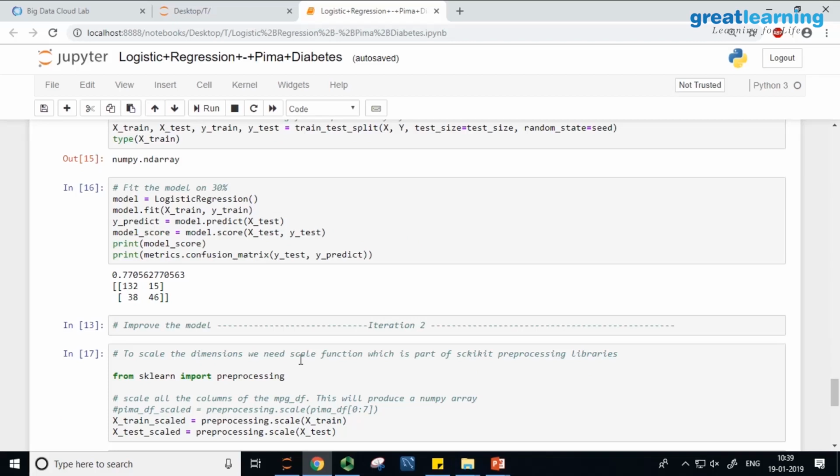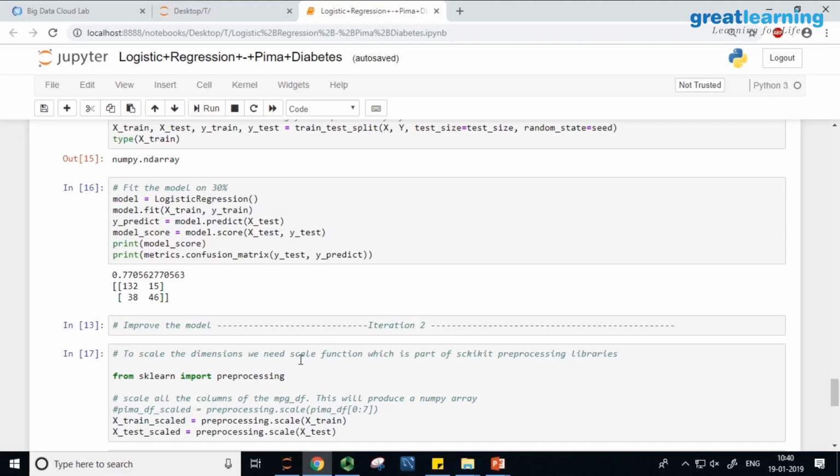I'm instantiating the logistic regression model. You can call it anything you like. I'm calling it model. I'm doing the fit. This is where the best fit line is found and converted into your sigmoid curve. Once the model has been found, I make use of the predict function of that object on the test set. So these are my predicted labels, diabetic, non-diabetic. The actual labels are y_test.